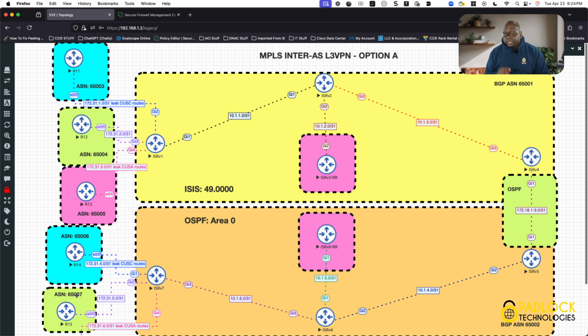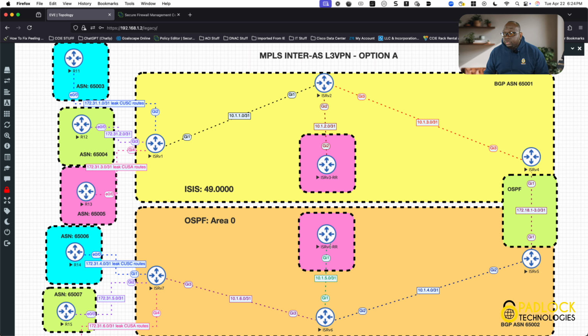Now, what you're going to see is customer A, B, and C. What we're going to do is an inter-AS L3 VPN, meaning we're going to have an L3 VPN all the way through from one AS to another AS. Think of these big ASs in the middle, 65001 and 2, as a service provider.